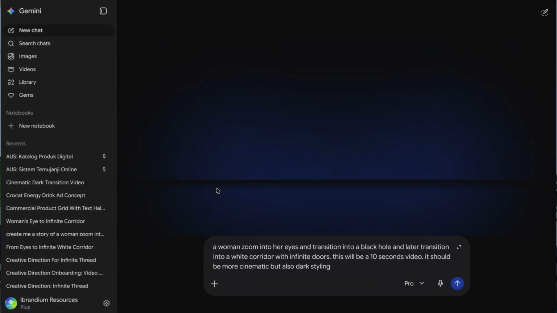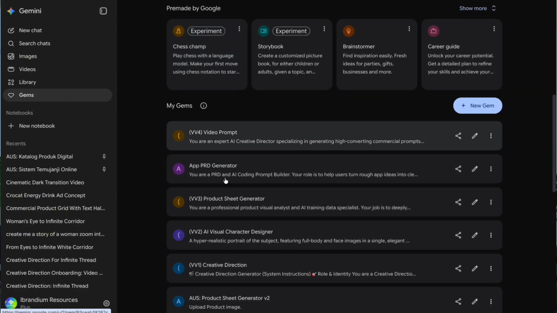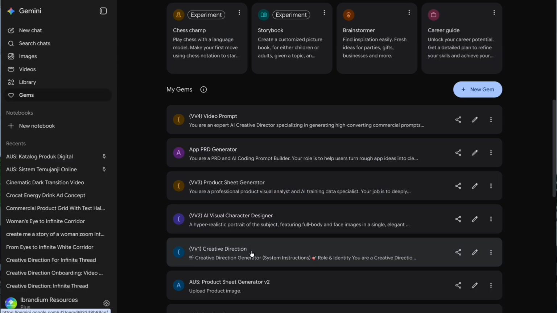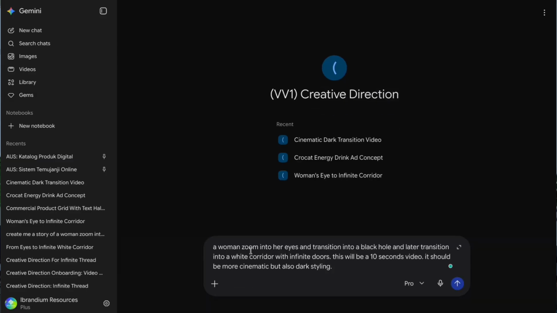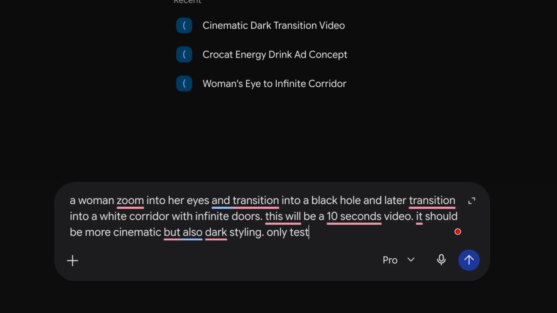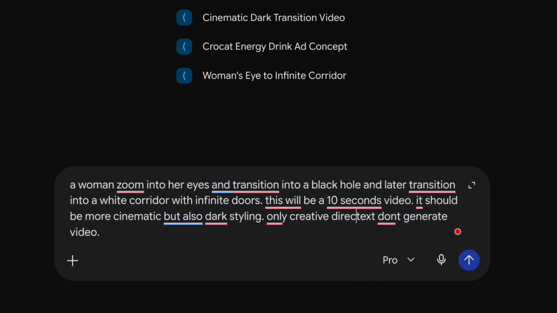So we're going to use this, copy this, and go back to the creative direction, and paste it here, and say only text, don't generate video, on the creative direction of that video.